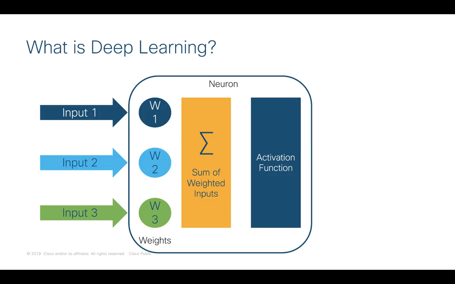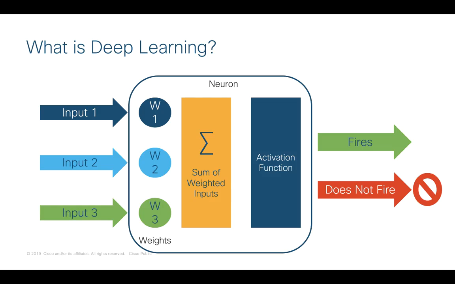And that's usually a mathematical function that looks at these inputs to really understand, should I fire or not? And by fire, we mean, should we send a signal out to the next layer of the artificial neural network, or should we not? And that's really those inputs we see on the left-hand side in the neuron.